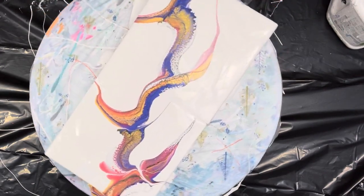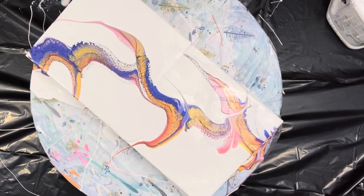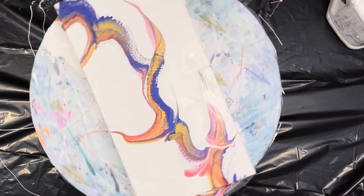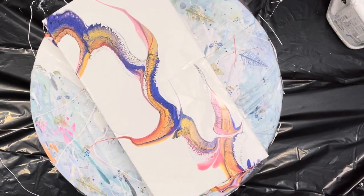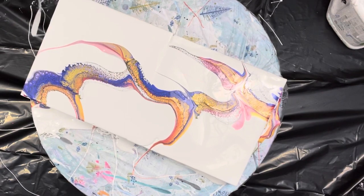Wish I could just leave it like that. I know I have too much paint on it. Well, I don't know. I could try and tilt them both separately. I don't think I could pick them up and do them together. That would be quite the trick.